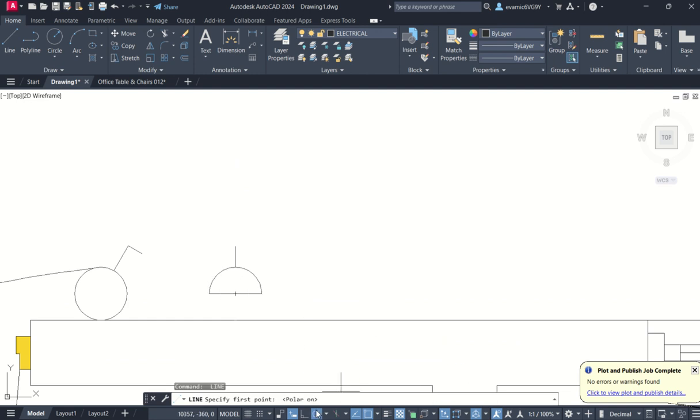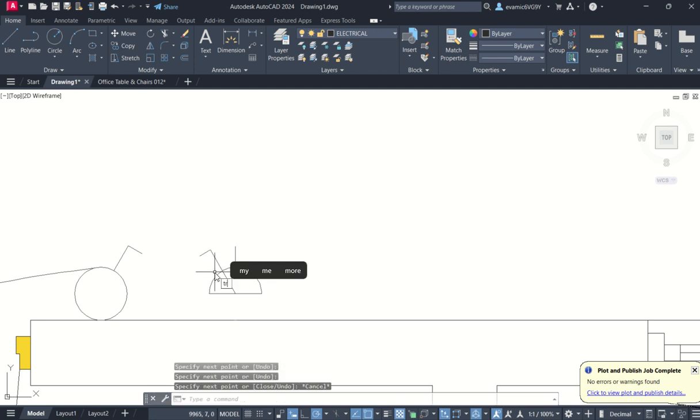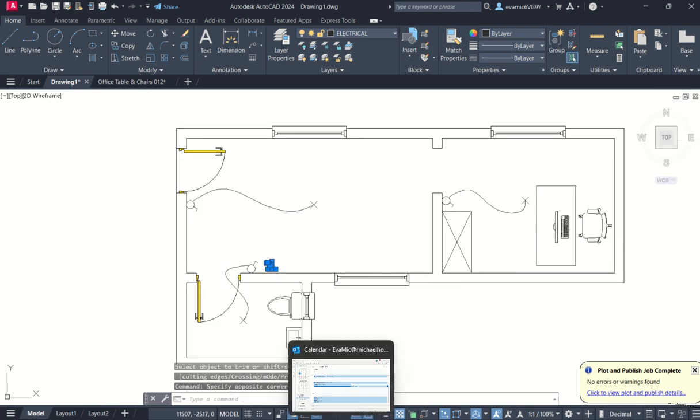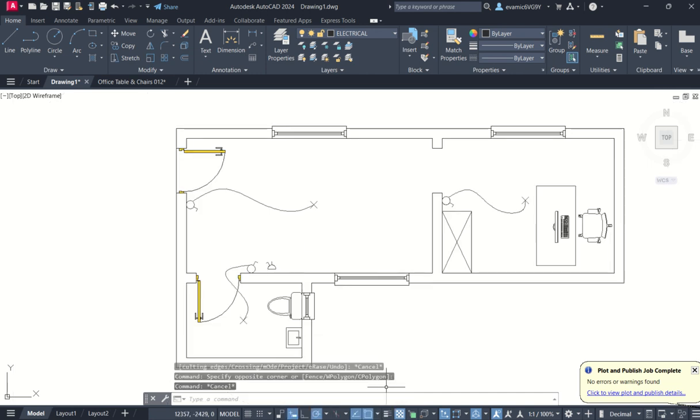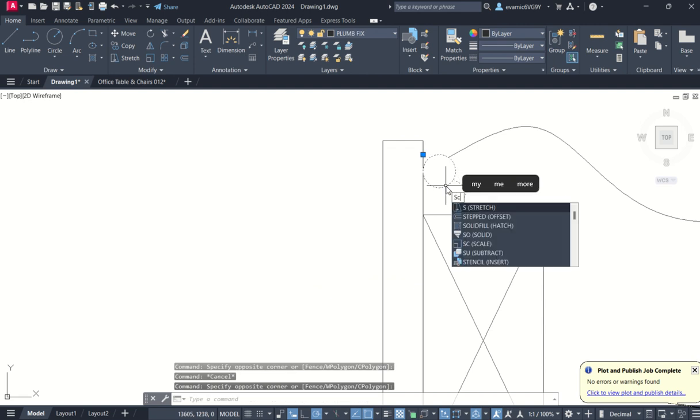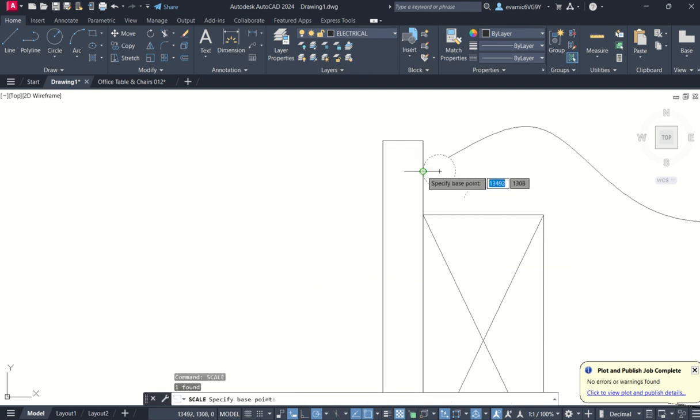And then we're going to come out at an angle here. I'm going to use the center point there, coming out at a 30 or 60 degree angle, and then again perpendicular to show that switch. And then I'm going to trim the line that's left over. Now we've got our sockets in place. Again, if that's too big for you, you can scale these down. So for example, if you don't like this one, I'm going to show you SCALE, and you can scale it down off that point however you like.